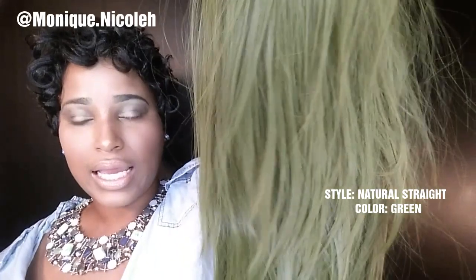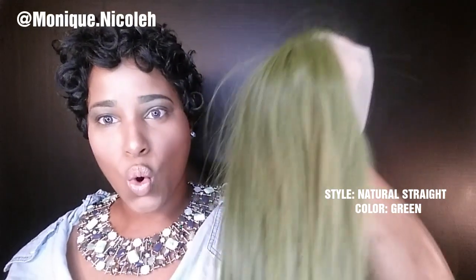But I'm so glad about these, because y'all remember back in the day where you had to cut pantyhose in order for it to match your scalp, because they really weren't coming out with these. So I'm really excited about that. But it's so pretty and it's so long. So I'm going to go ahead and try this on and let you see how it looks. So I'm going to go ahead and cut the lace.